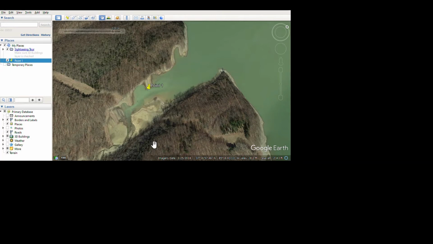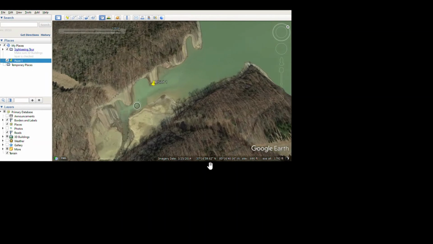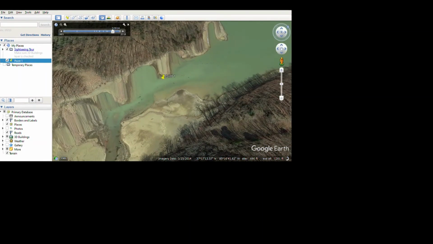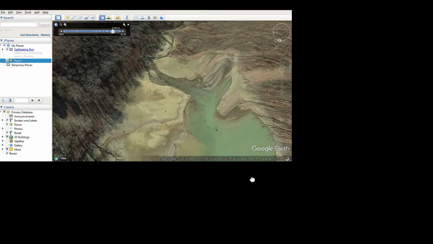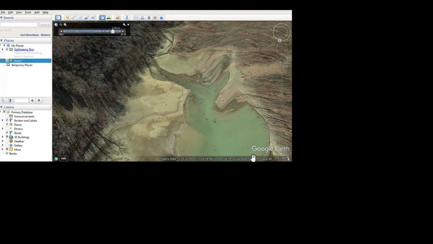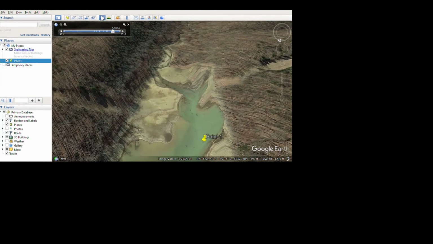And there are videos out there, and I may make one soon, that show you an easy way to take these Google Earth waypoints and put them on your fish finder, your Lowrance, your Humminbird. You can put these on that fish finder so that you can go and fish these areas. An example is whatever this little black dot is, like a log or something. Maybe I want to fish that specific log. I can mark that, and now I can actually go out and fish that. And that's something that is not on Navionics.